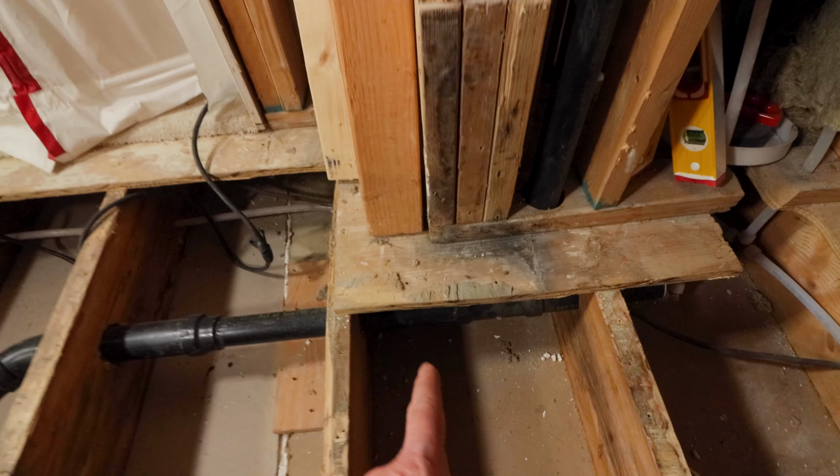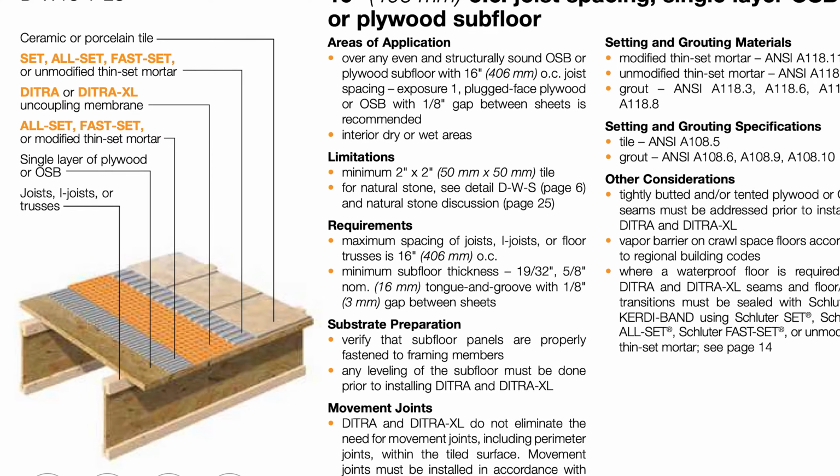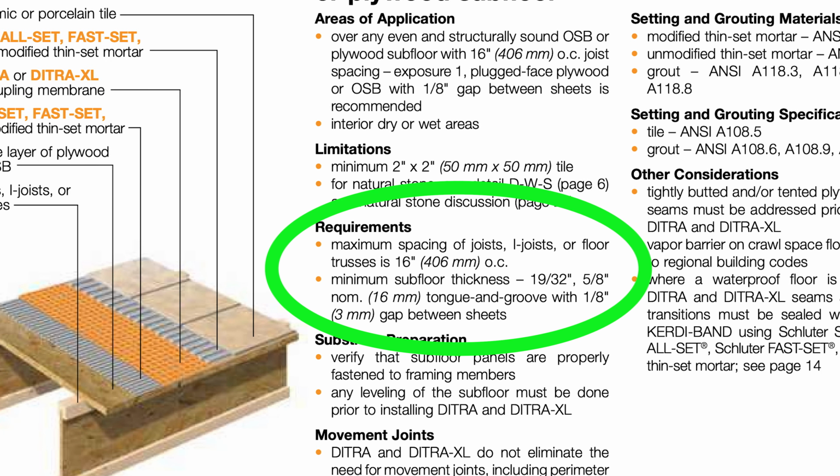The fourth mistake DIYers make is not determining their subfloor thickness. The smallest subfloor thickness that Schluter recommends for DITRA is 5/8 of an inch. That said, I like using 3/4 inch plywood subfloors, tongue and groove if possible, because that way you'll reduce that bounce that I talked about before and you'll have a sturdy subfloor for the DITRA installation.